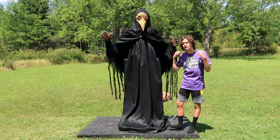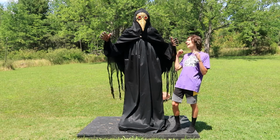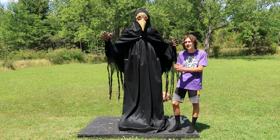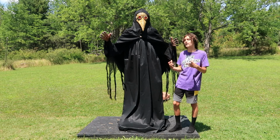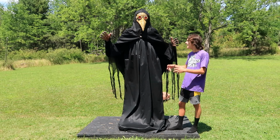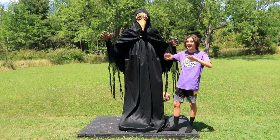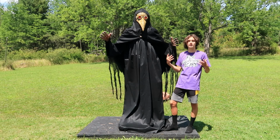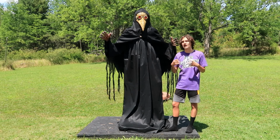But overall, I am super happy with the Giant Plague Doctor animatronic from Halloween Costumes, and I definitely think that he is a fantastic piece from their 2024 lineup, and I would highly recommend him. Honestly, truthfully, genuinely, I would highly recommend him, because like all the things I said, I am super impressed by the quality of the prop, and I think the size of him alone makes him a very, very cool one to have in any display or just any collection, because he is so unique being a Giant Plague Doctor, as we honestly don't see enough Plague Doctors within the retail Halloween market.